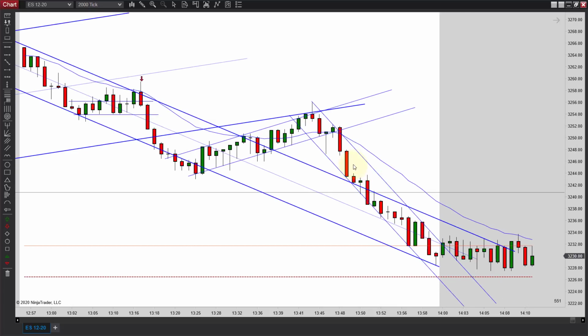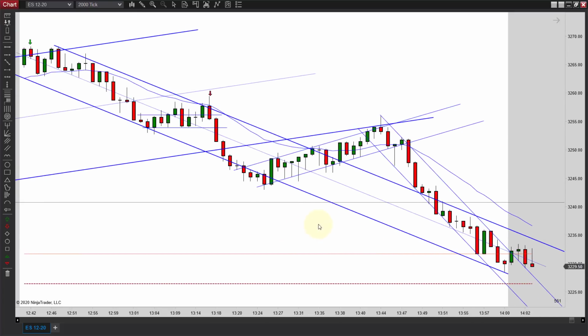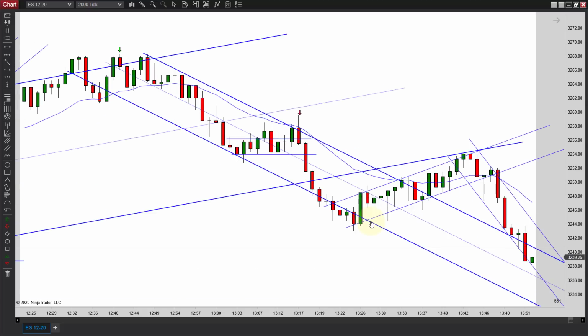So again, just no more really. These are all just too risky and not very good setups. So really our trading day was done by a little after 1:15 or so, and you just don't get anything else here. So that's really it for the day.